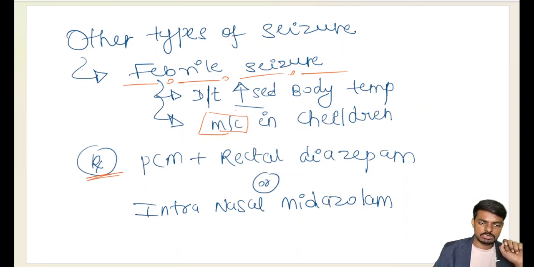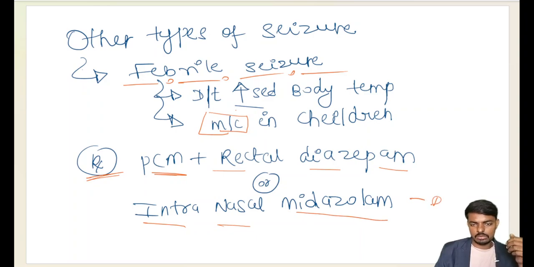The treatment of the febrile seizure is like this: we give paracetamol to decrease the body temperature, along with rectal diazepam in order to control the seizure activities. And recently we have updated the medicines: intranasal midazolam is the drug of choice, along with paracetamol. Why do we give rectal diazepam here? Why not oral diazepam? Because when a patient is in an episode of seizure, there is abnormal electrical activity in the brain. If you give something orally, there is the highest risk of aspiration.